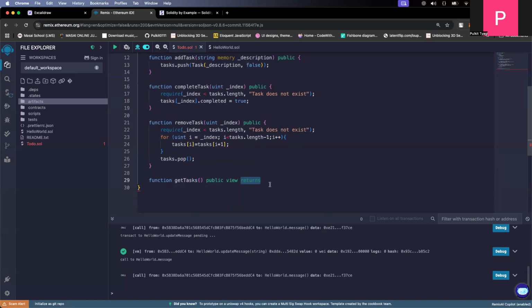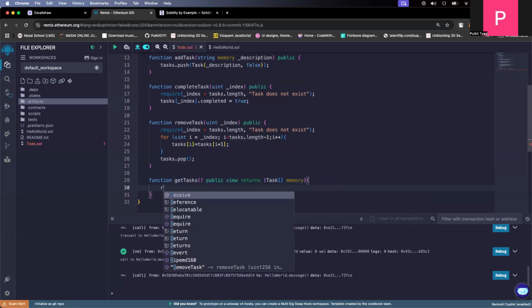And returns basically means this is a function that is going to return something. Now, what is it going to return? It is going to return an array. What kind of array? A Task data type array. And then obviously this is going to be in memory only, because this is just a temporary variable that we have taken. Again, you can see I'm using it on string, I'm using it on array, so you now kind of get what kind of data types this memory location will be used for. But still, if you're not getting it, don't worry, we'll clear this out in the next video.